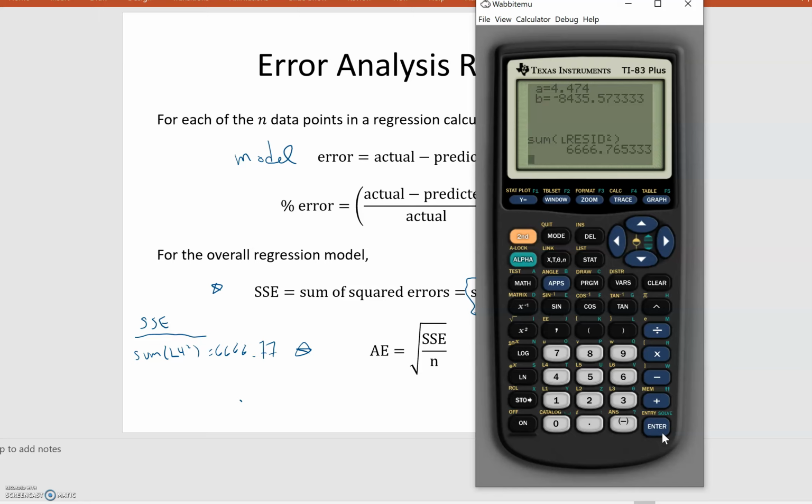So notice I didn't have to do y1 of L1, I didn't have to do L2 minus L3 or L4. I could just go directly to computing the SSE. The only downside to this, I think, is that if you only do it this way, you kind of forget where the SSE function comes from. Breaking it down into steps will hopefully help to teach you what the function is made up of. And then once you've done that a few times, you can shortcut it and go to this resid process. All right, so anyway, there it is.